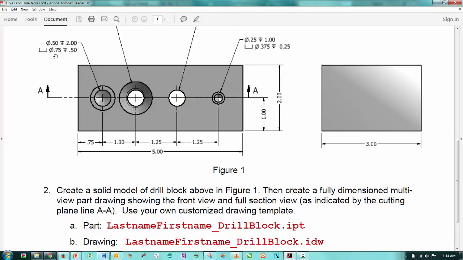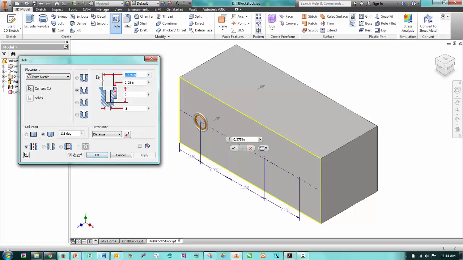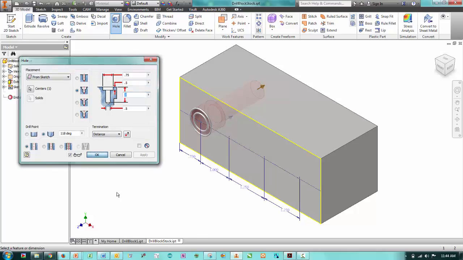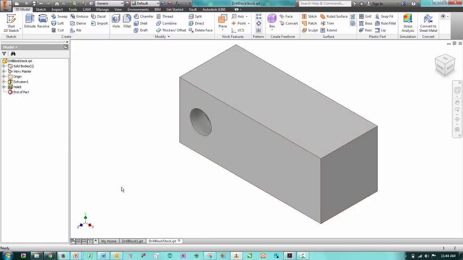Yep. And now for the Counterbore, it's 0.75 and 0.5. So it's 0.75 up here, and its depth is 0.5. I think I got that right. So I believe that's correct.